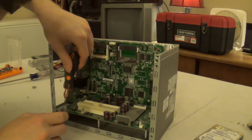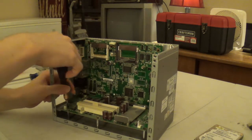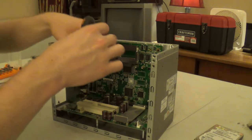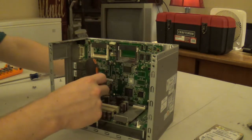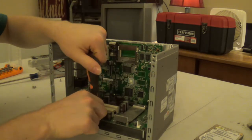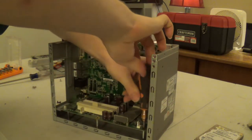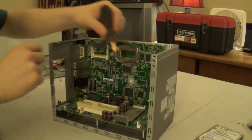Okay, so I think I just found out how one is supposed to properly separate these two halves. It looks like you have to remove all your expansion cards and any slot brackets if they're installed, if any remain in the system. And then you have to take out the slot bracket holder, which basically removes all expansion cards and expansion slot blanks. Then take out a single locking screw, and it literally just lifts out of the system. And then you can unscrew your power motherboard riser card.